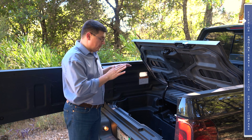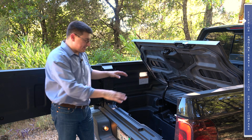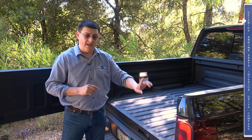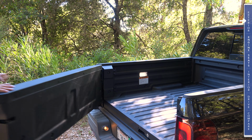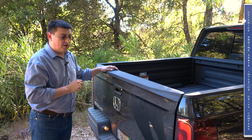With the in-bed trunk open, you can really see why the tailgate moves in this direction, because it's a lot easier to get right here into the trunk and interact with it. When the trunk lid is closed, it locks with the vehicle, and the lock and the latch are actually hidden by the tailgate right here, making it a little bit harder for people to tell that the trunk exists when the tailgate is closed. There are two things to know about this tailgate.